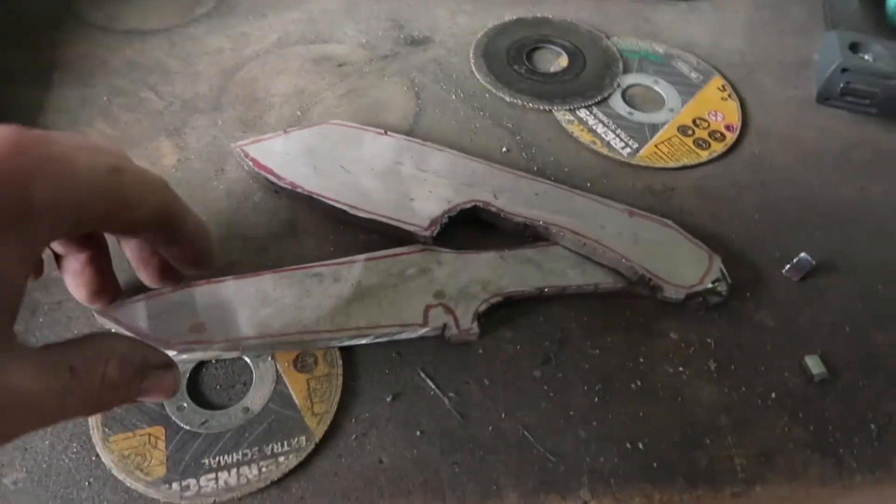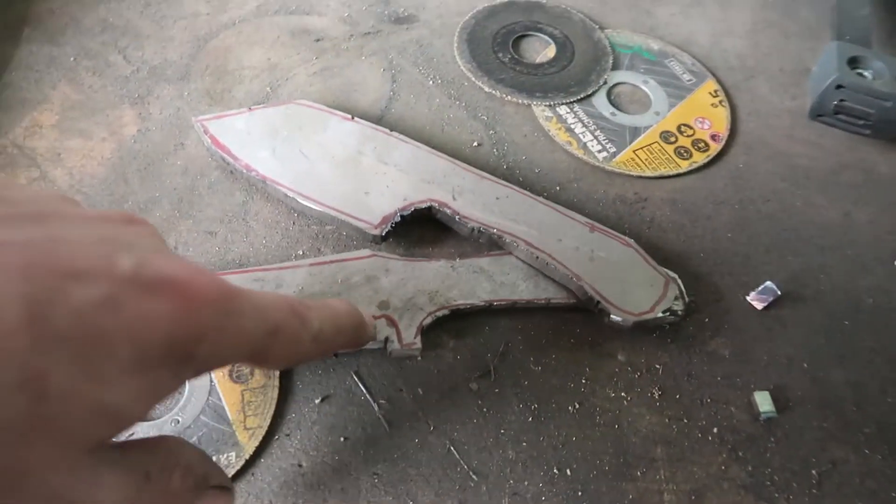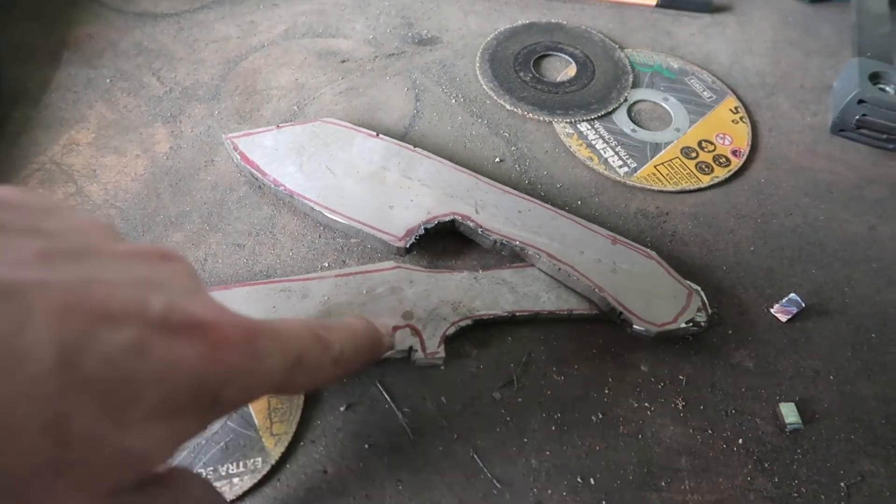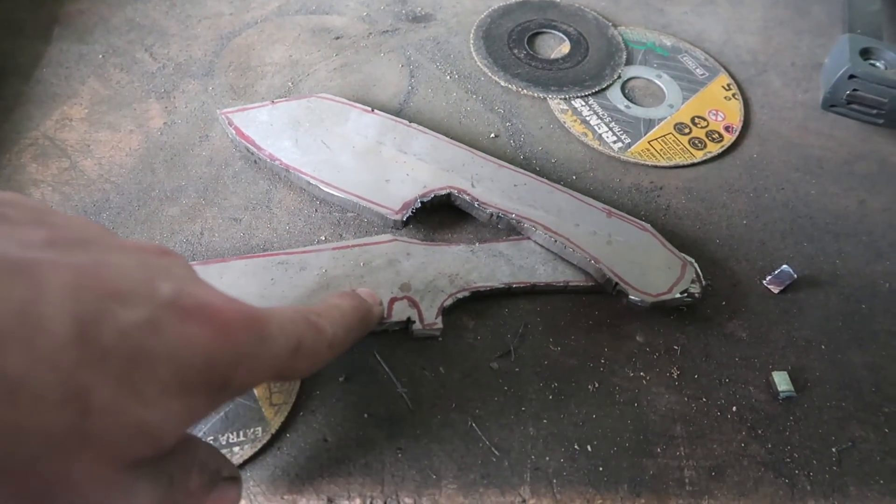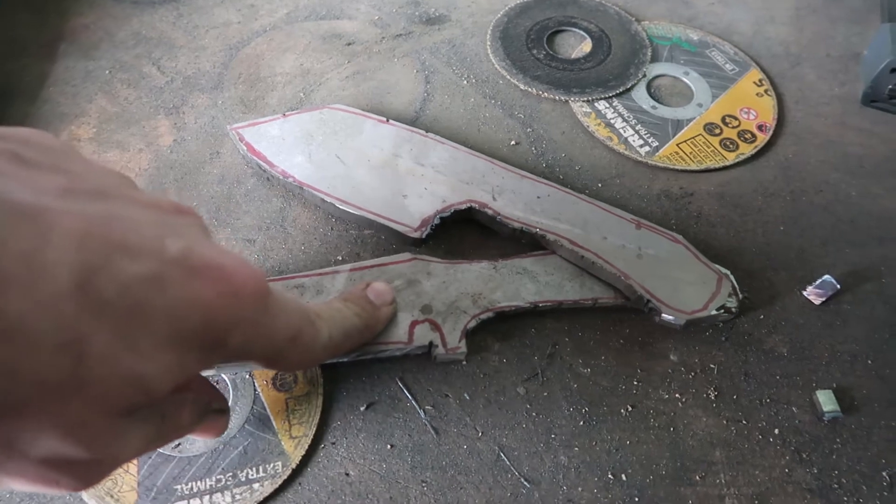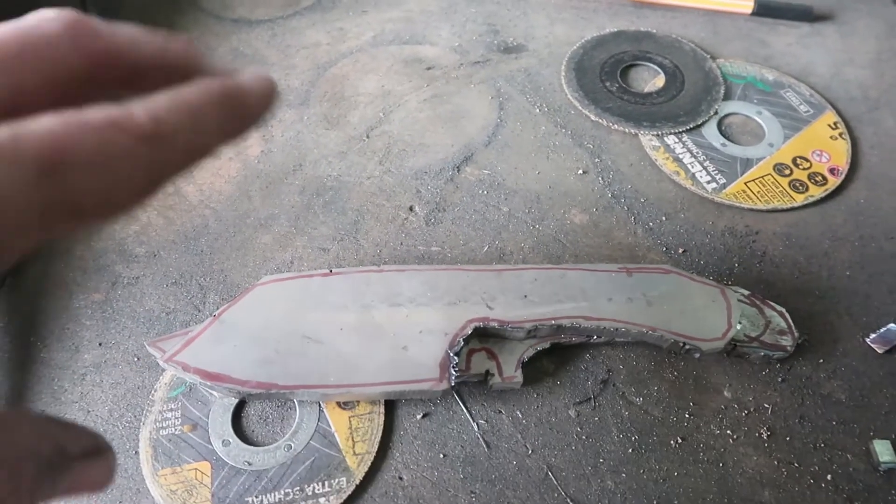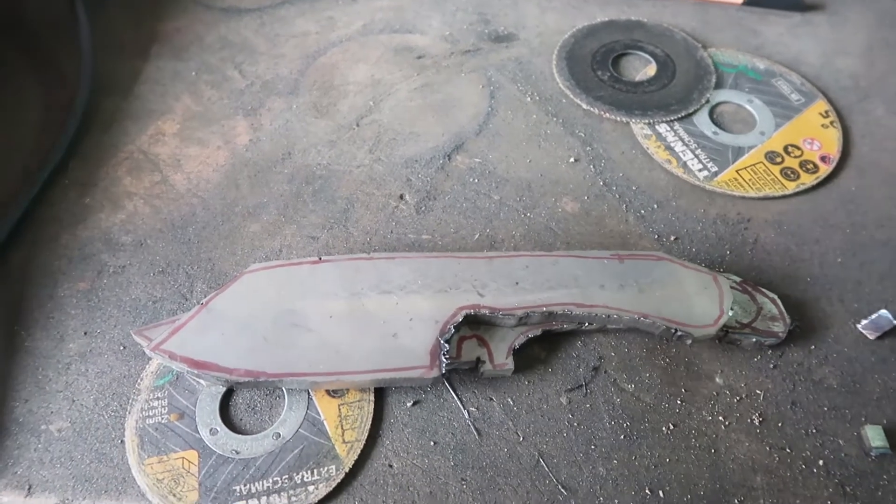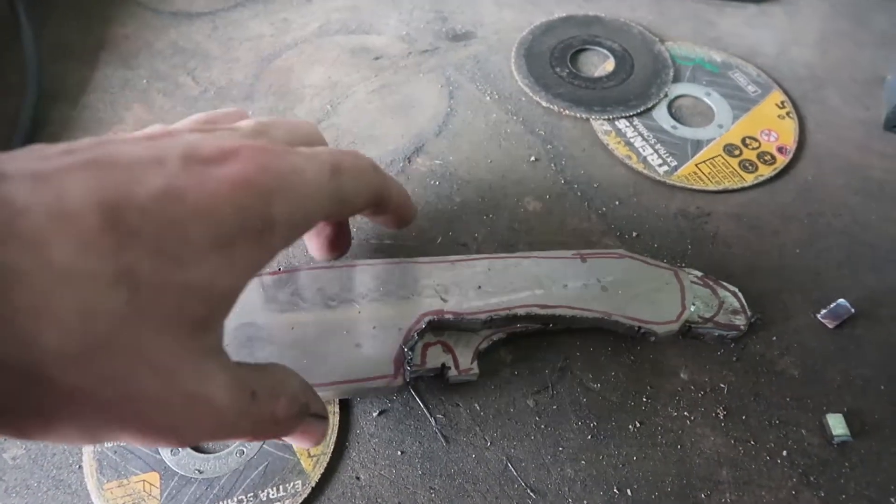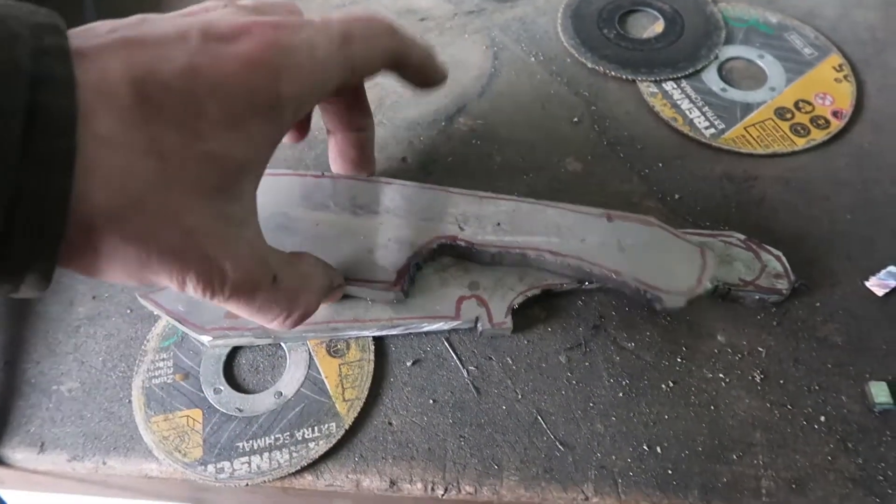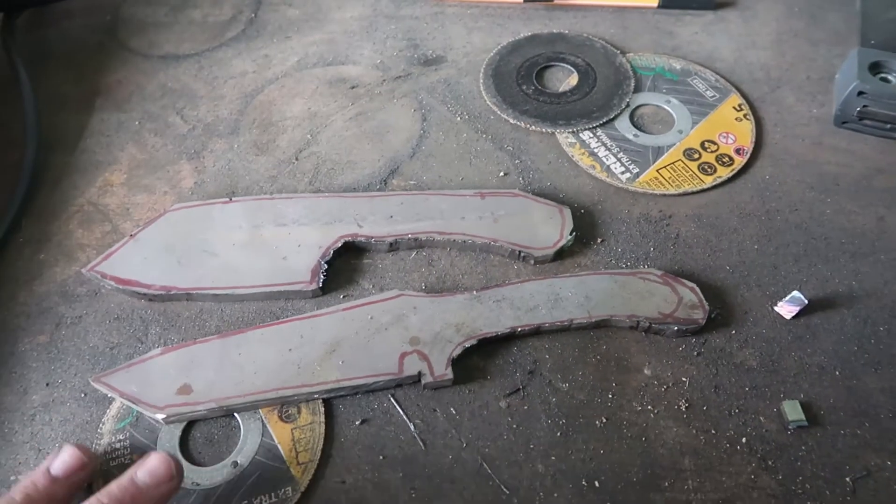All right so now we have the rough shape of the knives. I'm thinking I'm drilling that bit out here. I'm not sure yet or just take a file to it. For the other profile we are going to take those blades to a belt grinder on a 36 grit ceramic and we're going to hog off the profile and shape them how it should be in the end.